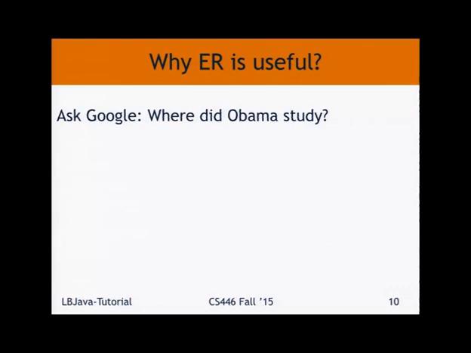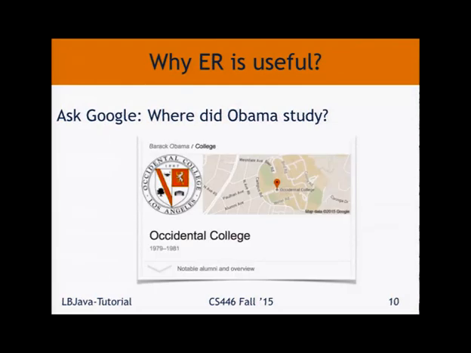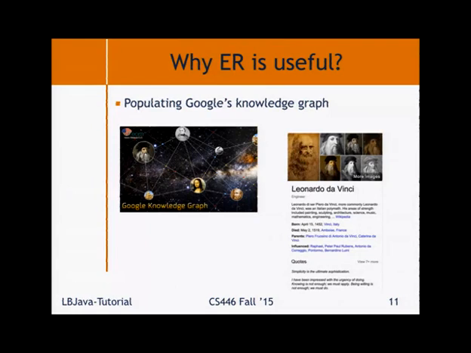So ask Google, where did Obama study? Just put this question in Google, and you see that it brings the college that he studied, right? What Google does is that it has a structure called a knowledge graph, and in this knowledge graph, each node is populated with information that you get from this kind of textual data. We don't really have a structured database for the location of everything, where everybody was born, where they studied. We don't have a database like that where we can just say the name and the keyword and then retrieve it. It is the web, and it's all unstructured, textual data. That's why Google goes from this textual data, processes it, extracts this information, and puts it in databases, or some structure called a knowledge graph, not exactly a database. And then you can retrieve this data easily in the future.